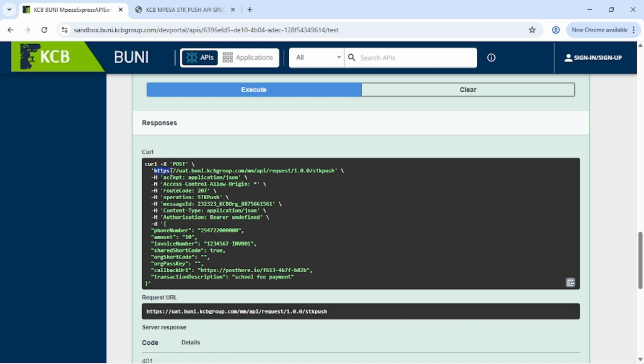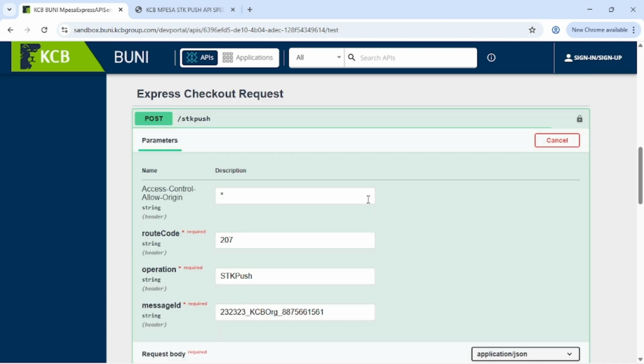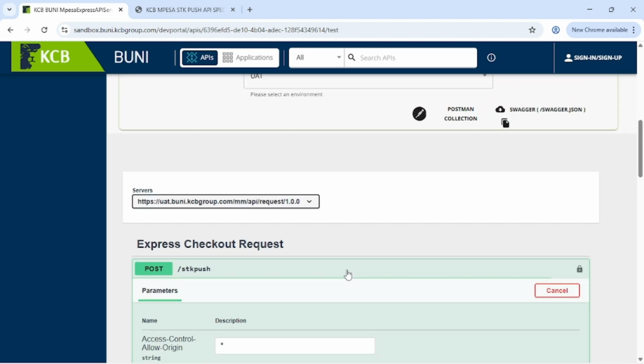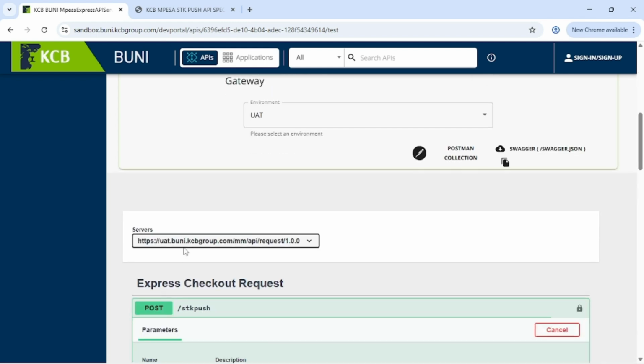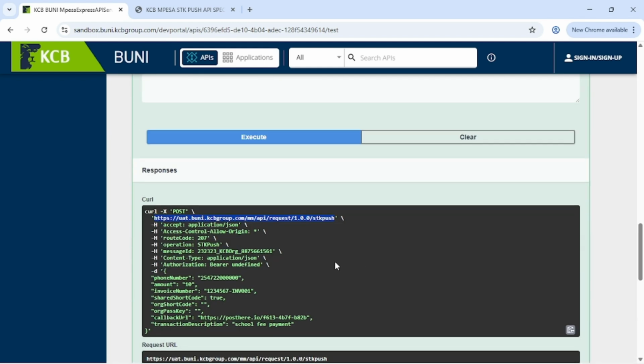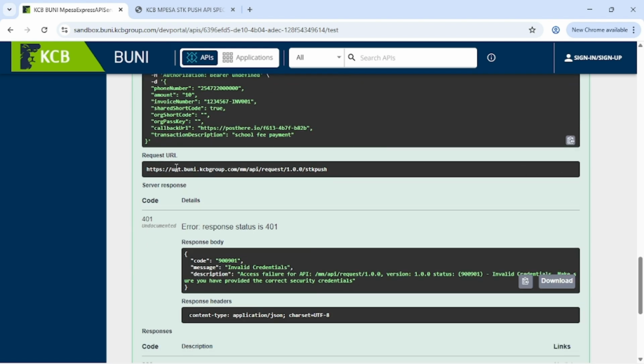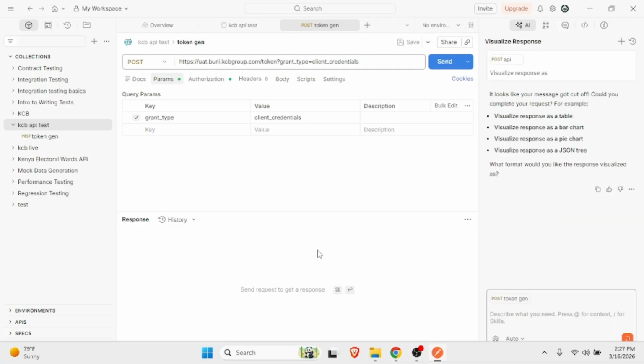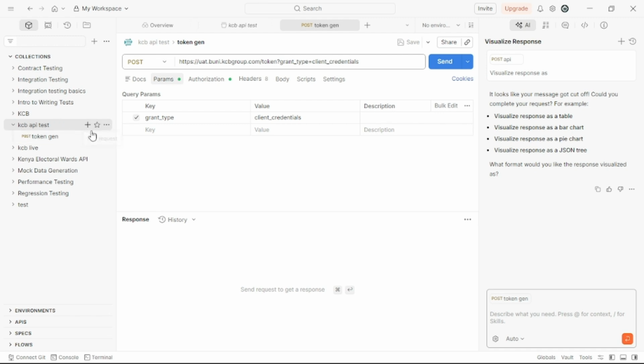Now I have this server STK Push URL. You can access it from here, or here, it's the same thing. So I'm just going to copy this one, this is the request URL. You can just copy it.